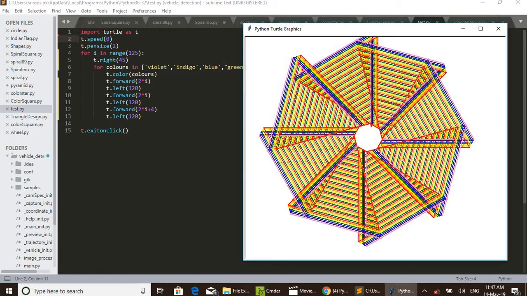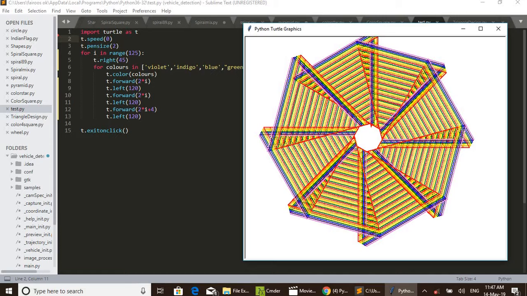Then by using these 7 colors, this for loop draws triangles with these 7 colors. First it draws a violet triangle, then an indigo triangle, then a blue triangle, then a green triangle, like that.